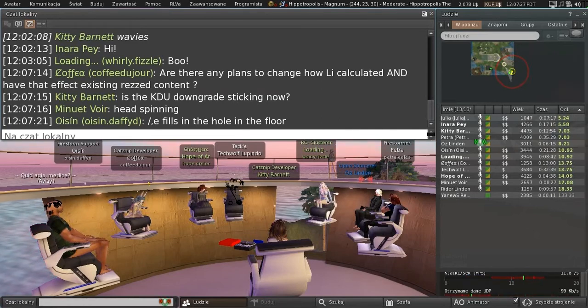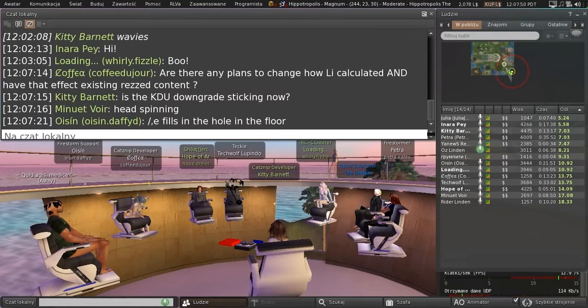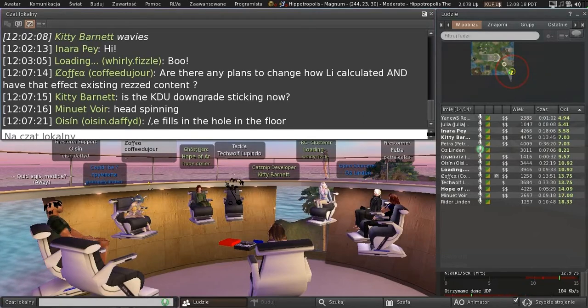Are there any plans to change how LI is calculated? There is definitely a plan to study that. I mean, we are studying that. I hope that we can come up with some changes to how land impact is calculated that will correct some, shall we say, poor incentives that are baked into the current formulas. Some of the current formulas were chosen based on different resource constraints than we have now, as we've moved things around and changed how we deliver assets. That's no longer true. And it's also true that some of the things we did, especially for levels of detail, create incentives for not very good content. And we're going to try to fix that.